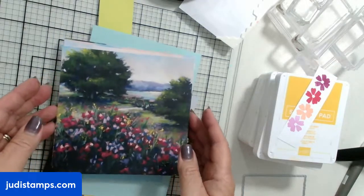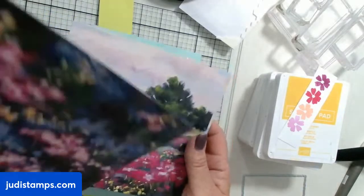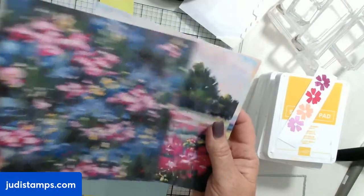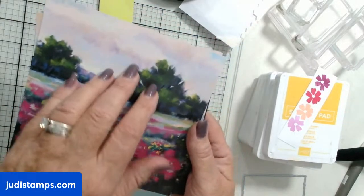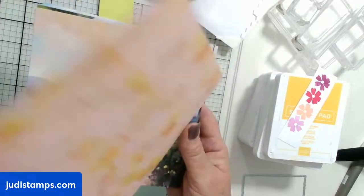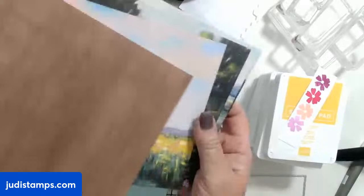You guys, this paper is gorgeous. As you can see, it's got florals, it's got scenery in the background, landscapes, and then the opposite sides are just as pretty. I could have used any of these for today's card. I love this one. It's like you see the flowers up close, and then as they fade away, just colors, the waves of colors with a string going through it, beautiful skies. And I'm going to show you a little trick today with this.